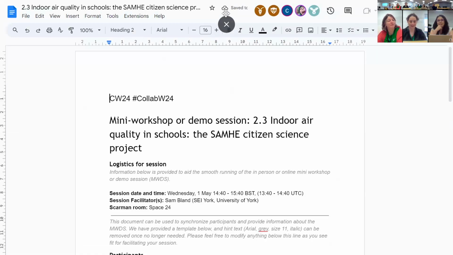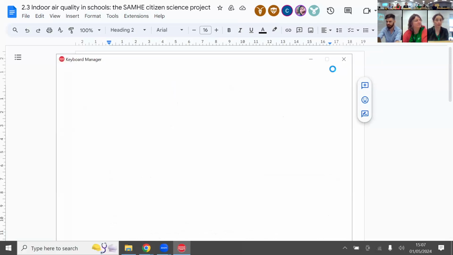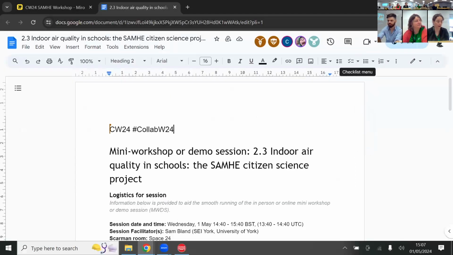I totally agree. My personal opinion is that there are researchers that specialize in citizen science and education, but very few people who really work at that interface where they can say, this is the curriculum link.